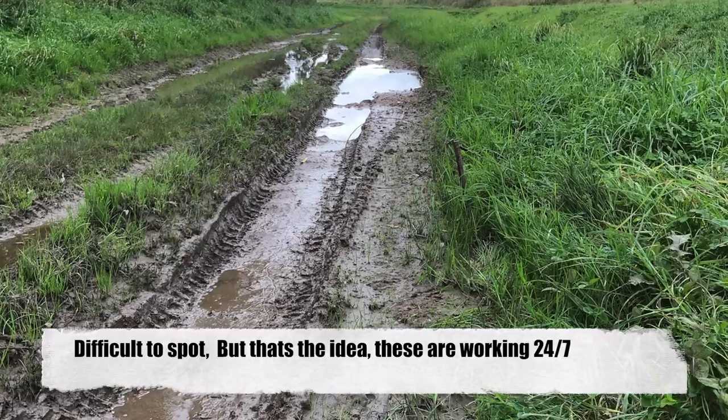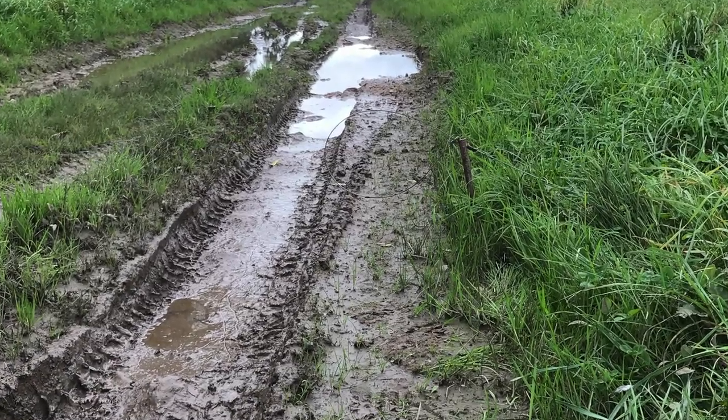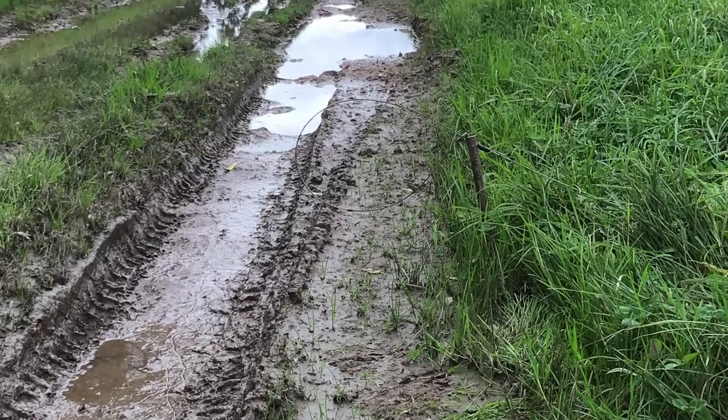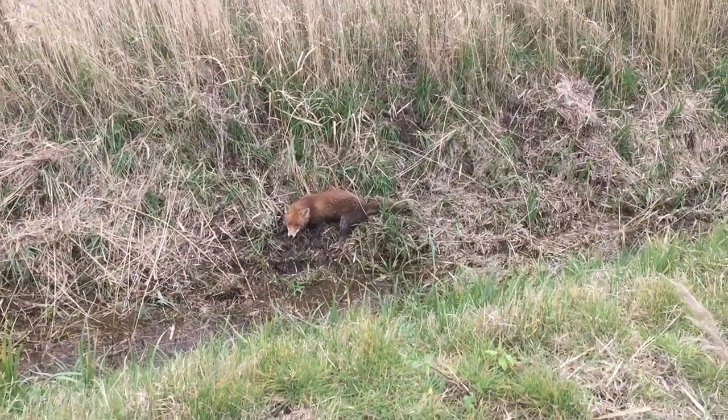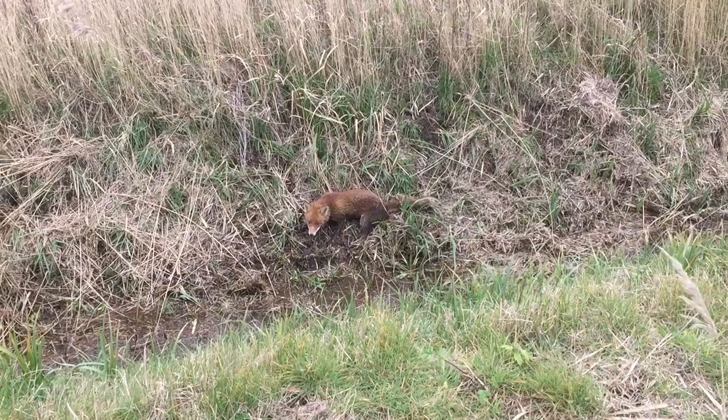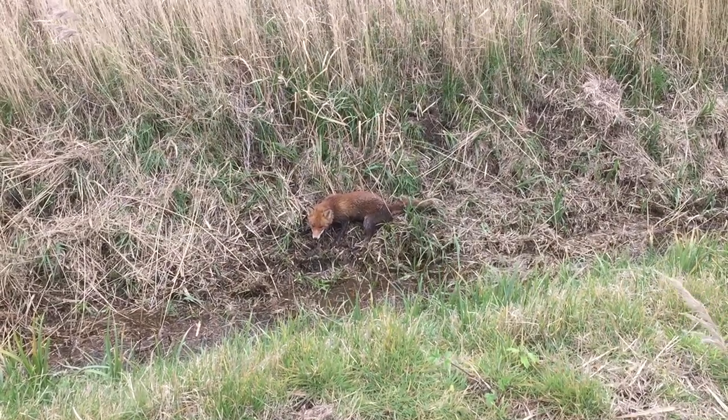Checking these traps every day, we know that the fox is returning to the same area, so we set a snare either side of the road. Once again, here you can see a snare that worked for us earlier in the year — this fox was held in place until the next day. It had managed, having said that, to drag the weight into the ditch.